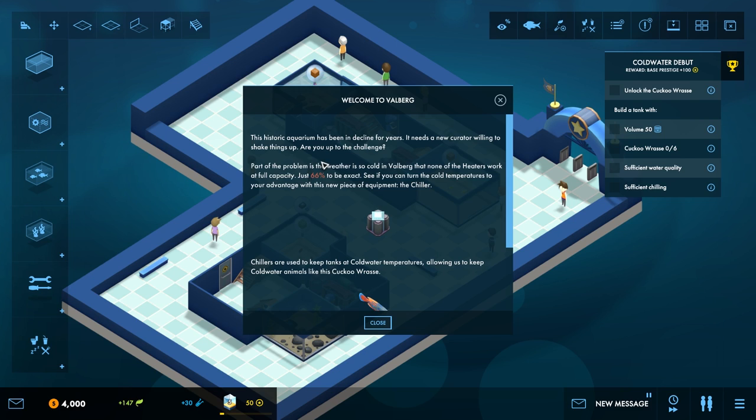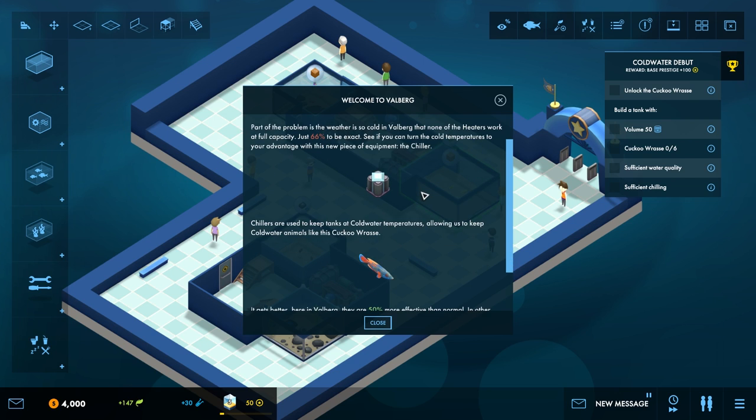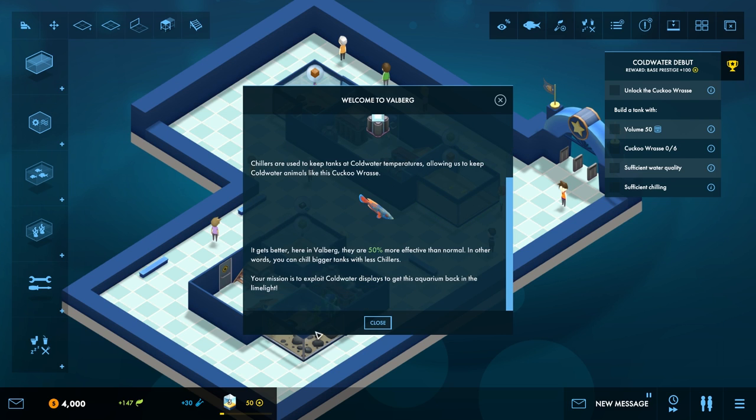So, this historic aquarium has been in decline for years. It needs a new curator willing to shake things up. Are you up for the challenge? Part of the problem is the weather is so cold in Valberg that none of the heaters work at full capacity. Just 66% to be exact. See if you can turn the cold temperatures to your advantage with this new piece of equipment, the chiller. Why would you want to put the chiller in? Chiller is used to keep tanks at cold water temperatures, allowing us to keep cold water animals such as the cuckoo wrasse. And it gets better. Here in Valberg, they're 50% more effective than normal. In other words, you can get bigger tanks with fewer chillers. Your mission is to exploit the cold water displays to get this aquarium back to the limelight.